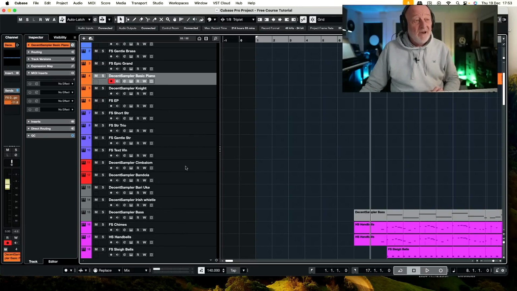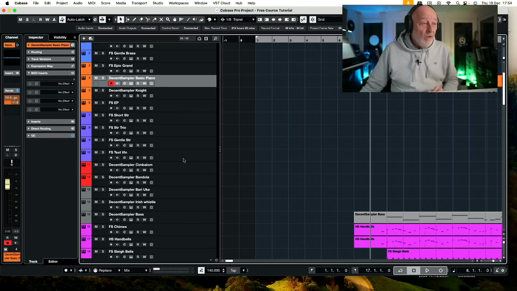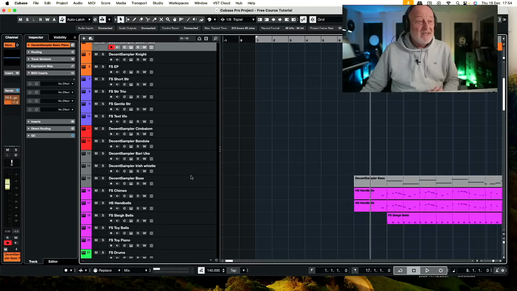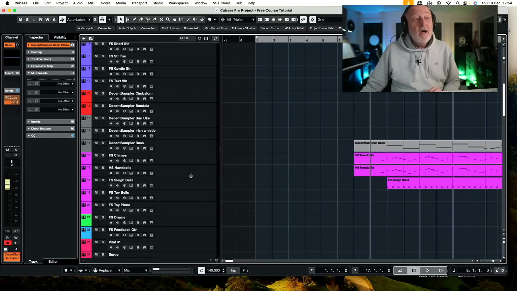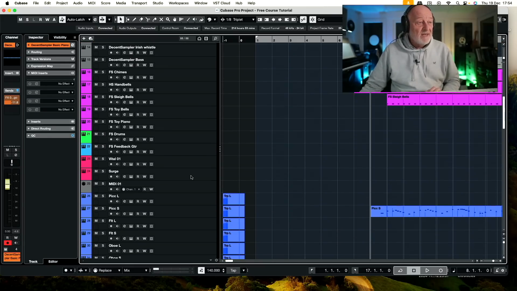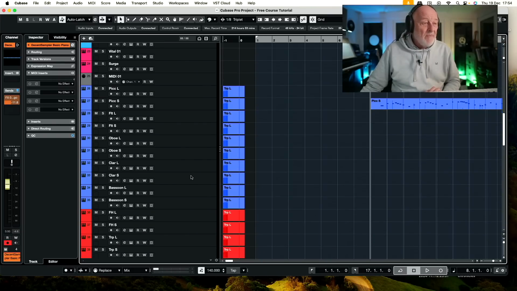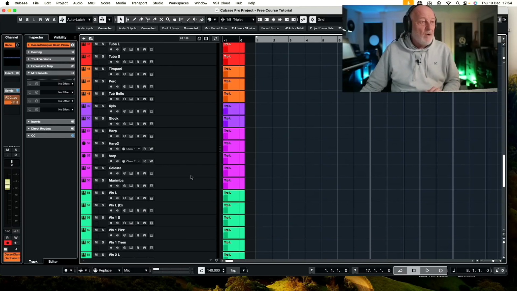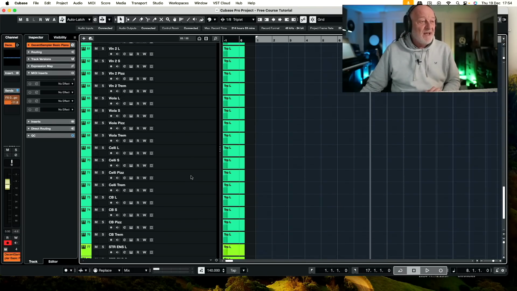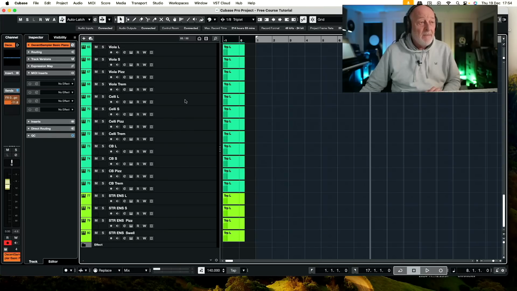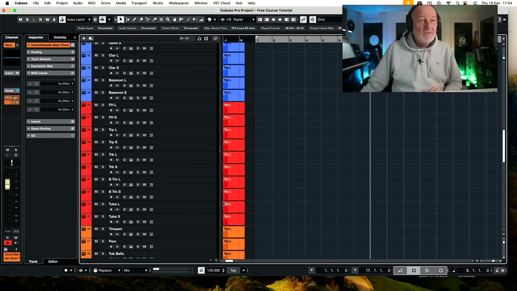Decent Sampler is a completely free sample player, and all these instruments from the Decent Sampler have been downloaded from Pianobook, which you can register for free and get all that stuff going. And down the bottom, I'm trying not to make this a big orchestral event, but all this stuff down here is from BBC Discover, from Spitfire, which is a free orchestral library from Spitfire. And right down the bottom are some of the Spitfire Labs ones, which we'll use as well.